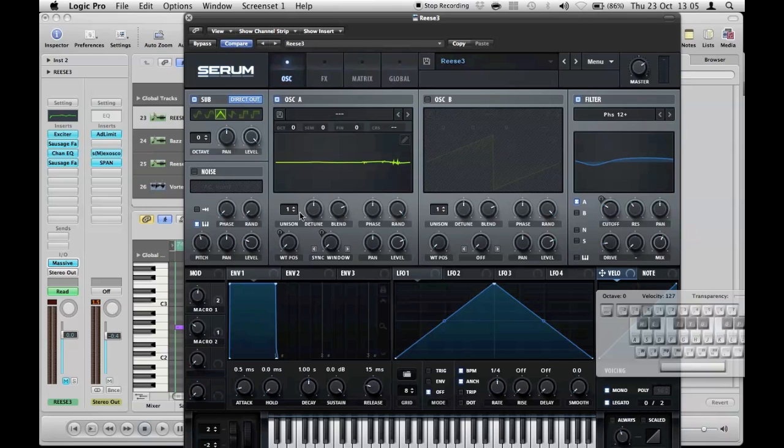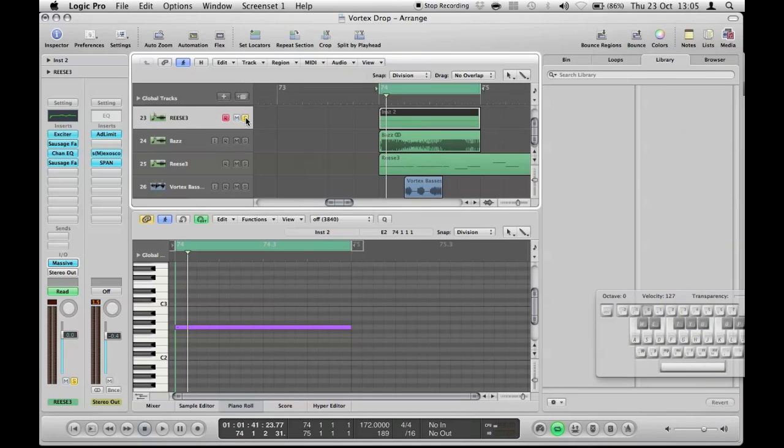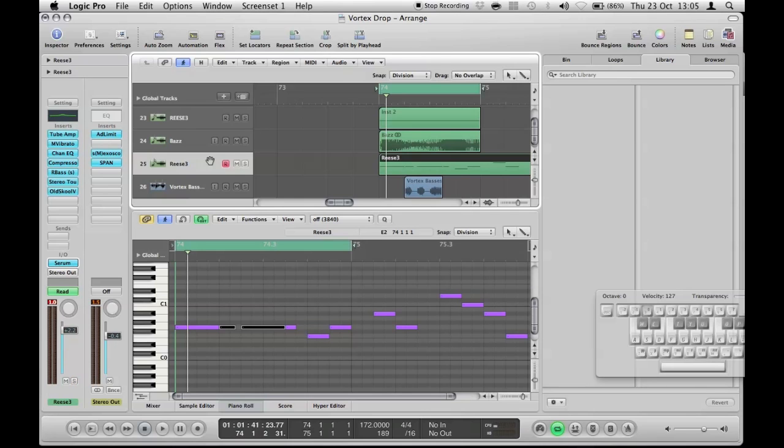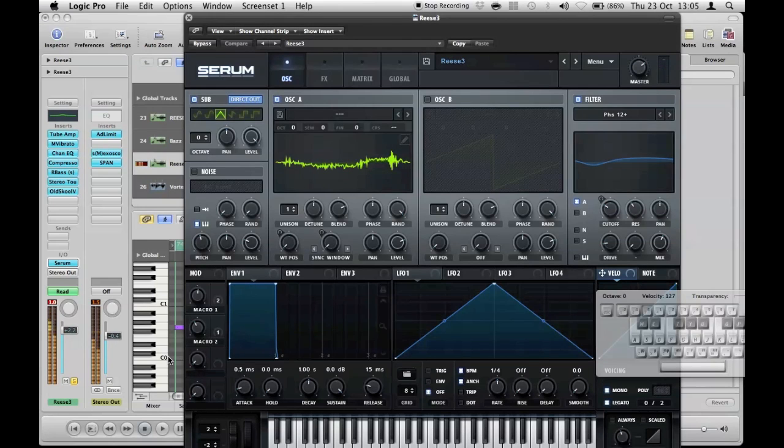Okay, and then that's that, no noise, which is good, and then we're going to add some kind of warping, and sync is what we're going to use, and the sync is macro 2. This is what it sounds like. Hang on a second. Okay, yeah, that's what it sounds like.